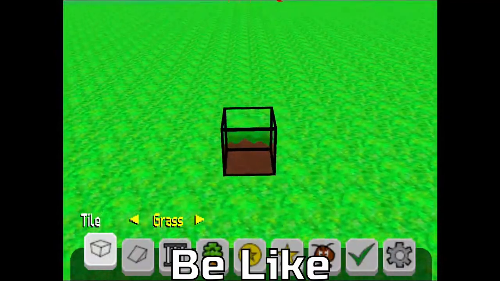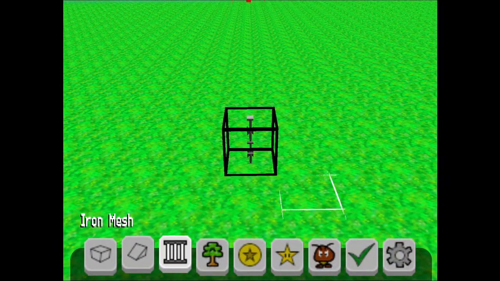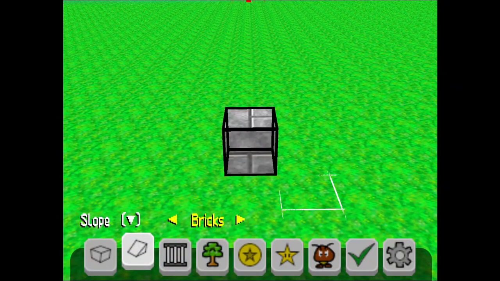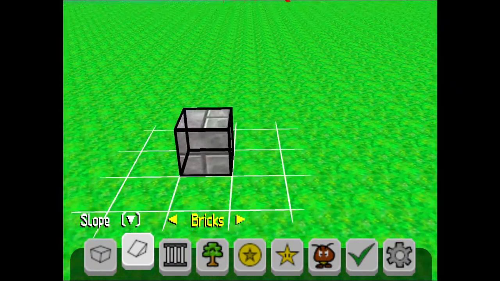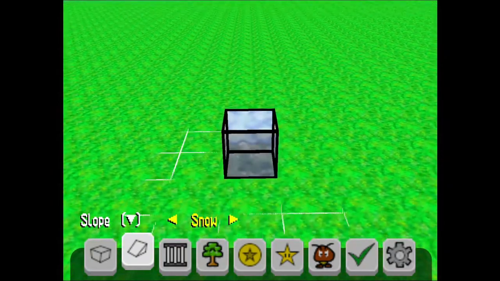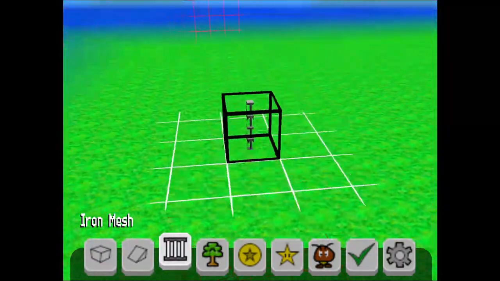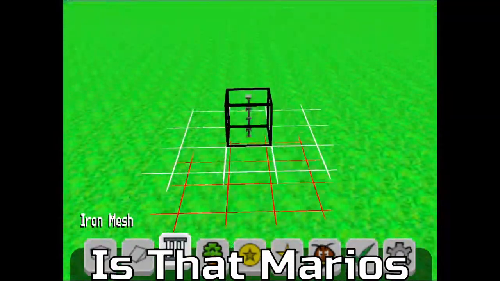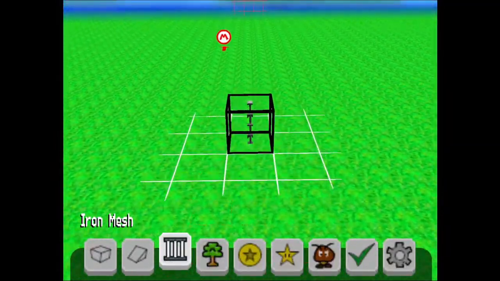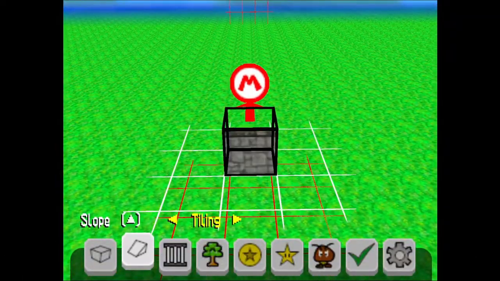What Mario Maker be like? Could we switch up bumpers? How do you change the bricks? Rock, roof, wood, sand, snow. How do I place? I'm not sure what that is. Is that Mario's starting point? Okay, that's where Mario starts.